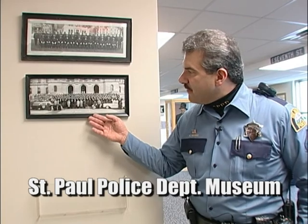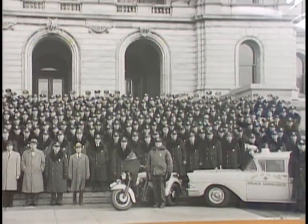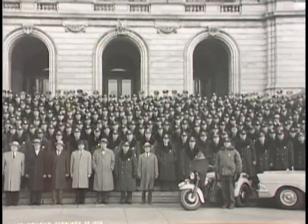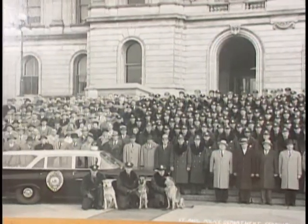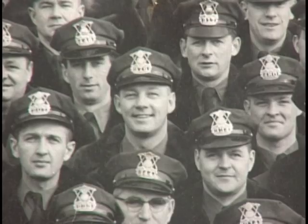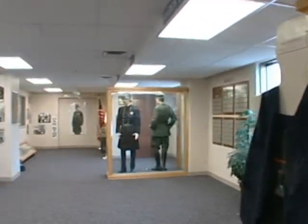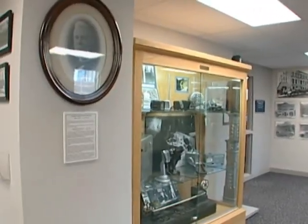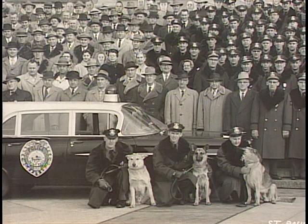This picture on the wall is of our St. Paul Police Department, dated February 22, 1959. This picture was taken in front of the Capitol and here we have the St. Paul police ambulance, a station wagon squad car, some of our canine unit, and detectives in plain clothes. The department is going to sell copies of this photograph for $20 to the public and also to personnel in the police department. The police museum needs funds to preserve some of our historical pieces, one of which is window tinting to keep the sun's harmful rays from damaging the articles.